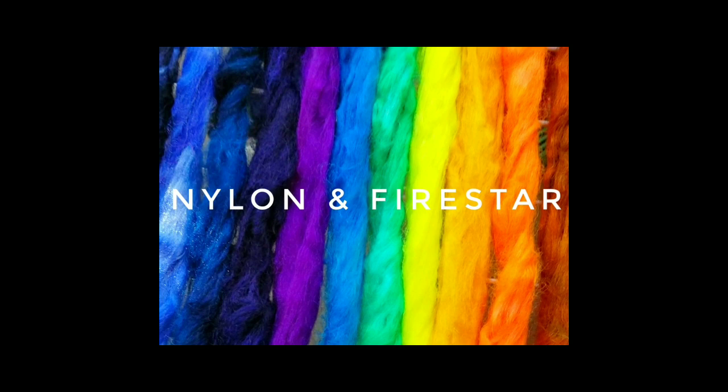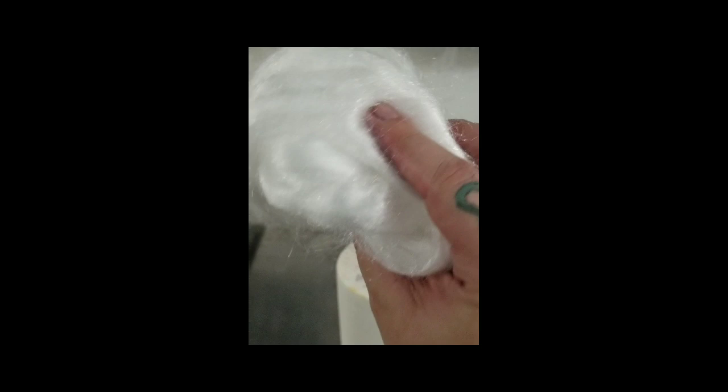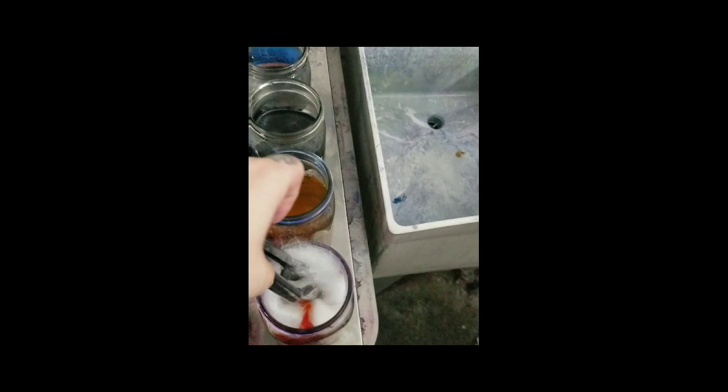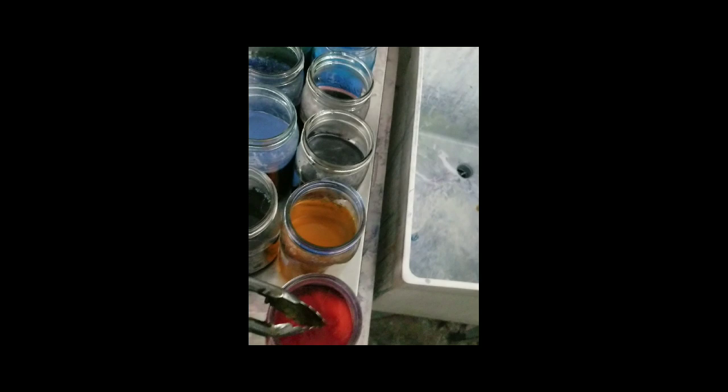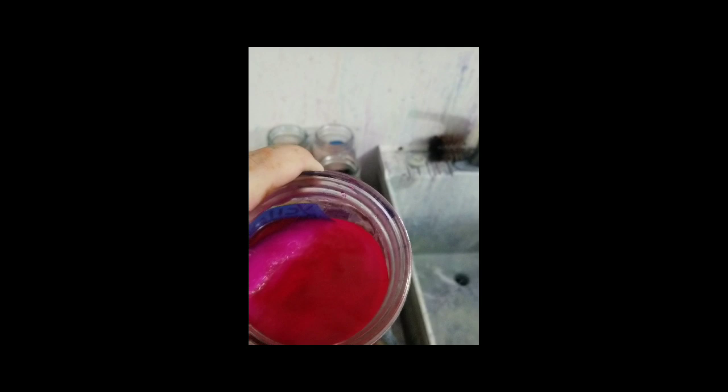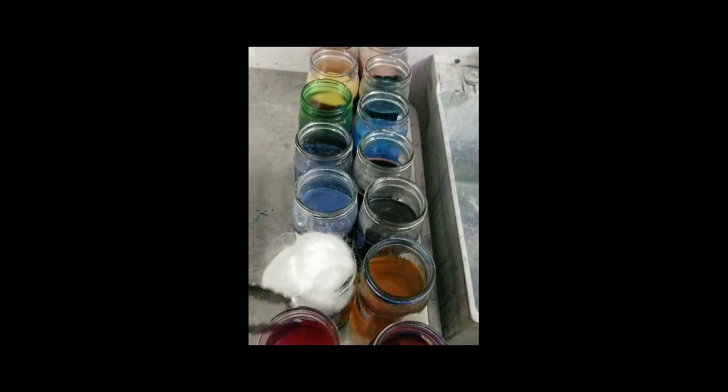Got all the dye powder in for our beautiful Firestar, which is a sparkly nylon. Mix up our dye stock and then we drop it in. Now this is also known as trilobal nylon, and I think also Icicle from another manufacturer, but it takes dye beautifully. It doesn't felt, but it will actually melt if you put it on too high a heat. So I like to heat set these for 30 minutes and then let them cool for about 12 hours.